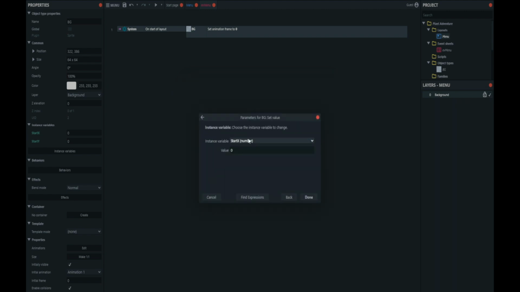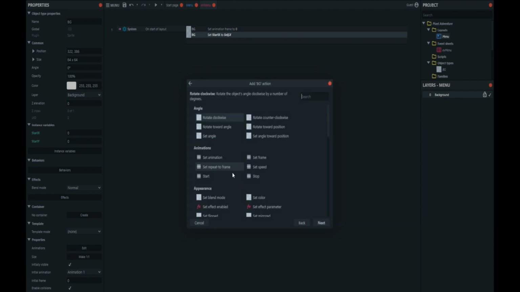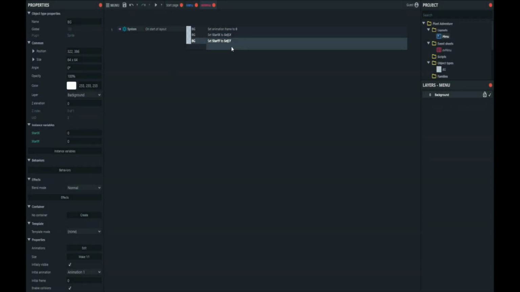So we want to set the start X to the current block, which is itself, dot X, its current X. And we want to do the same for Y. So I'm going to add an action by pressing A. I'm going to click on set value, choose the start Y value, and I'm going to choose self.y. Okay, so I get the X and Y starting positions of the block.